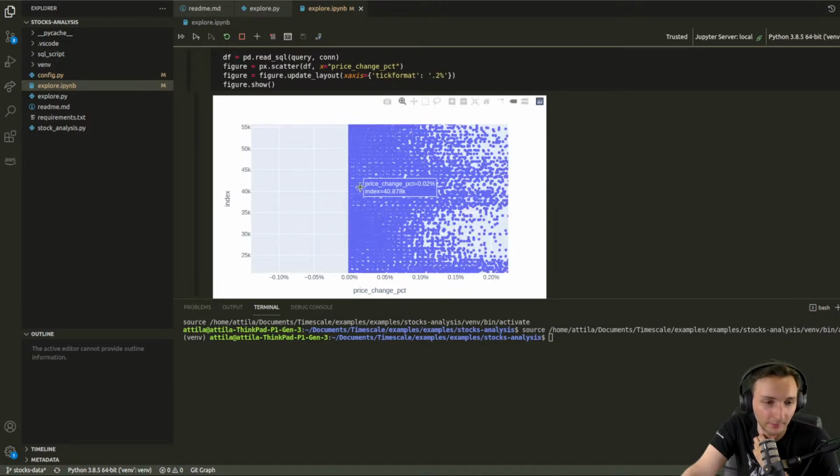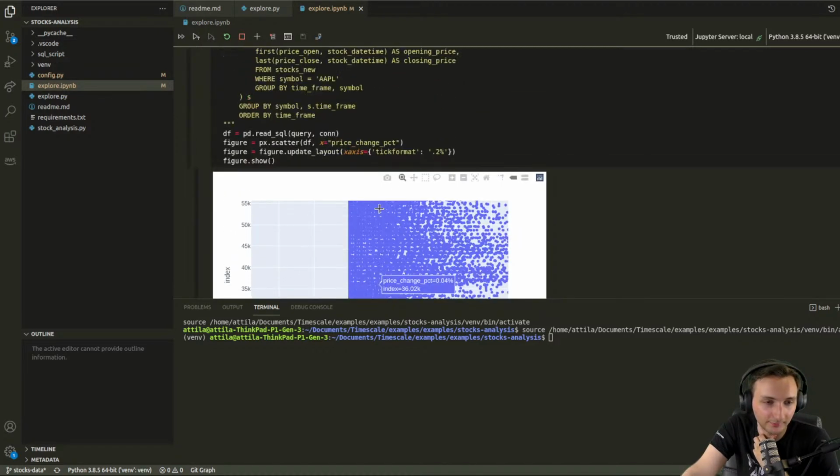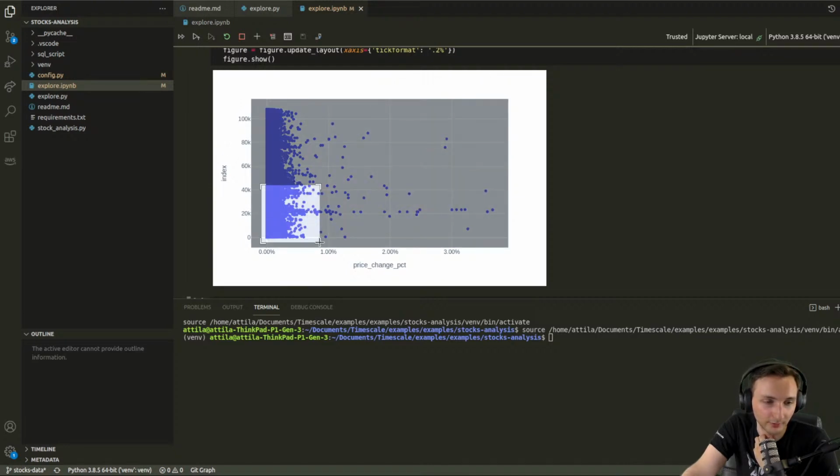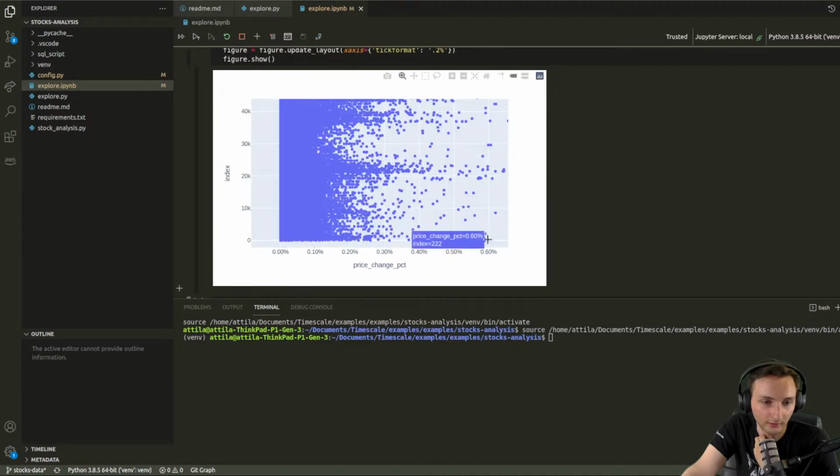So in a minute, we cannot really expect a big change, even though there is some, this one is 3.58%, but most of them are really between 0 and 0.56%.